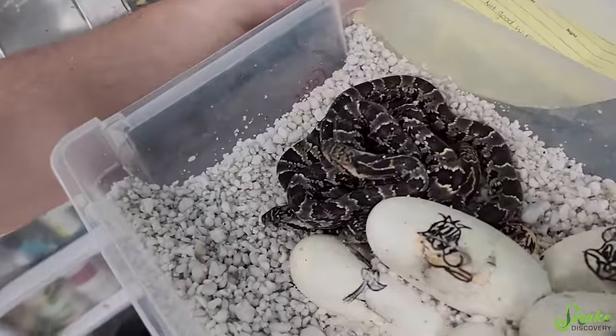Is everybody out? This one's not out. There's still a baby in there — I don't know if it's alive. I don't see movement, I don't think that one's alive. This one's not out either but maybe alive. Should we give them another day and come back? Come on out, babies. Oh my gosh, look at you babies — they're adorable, they are so cute. I need to hold one. Wow. Baby falsies — they're so blunt-faced, like they ran into a glass wall and just squished their face. They seem so calm too. He's not even hooding up at me. Oh my goodness, they're so pretty.